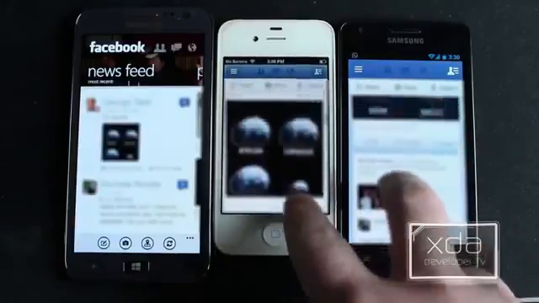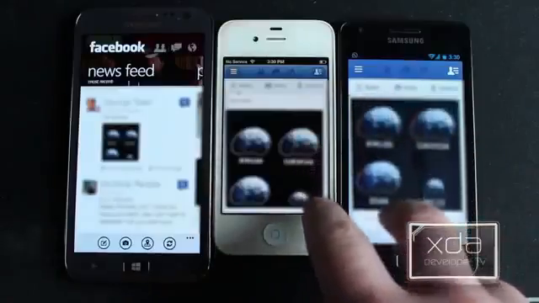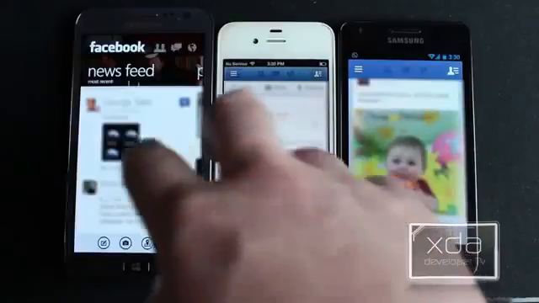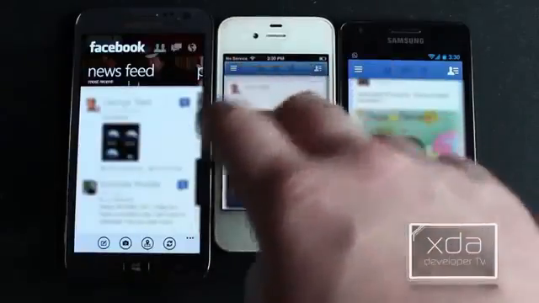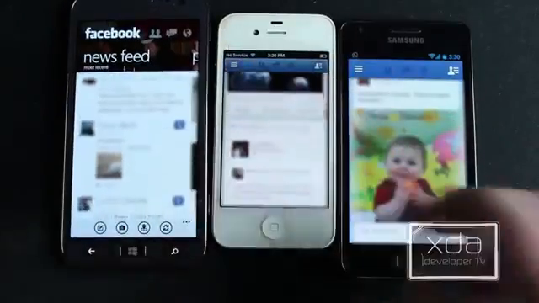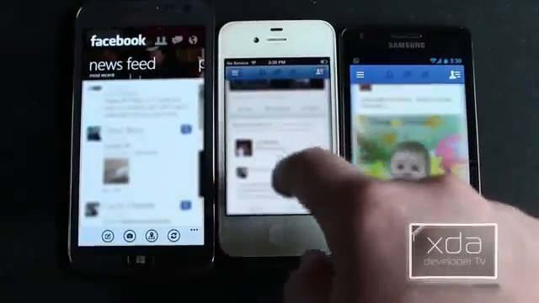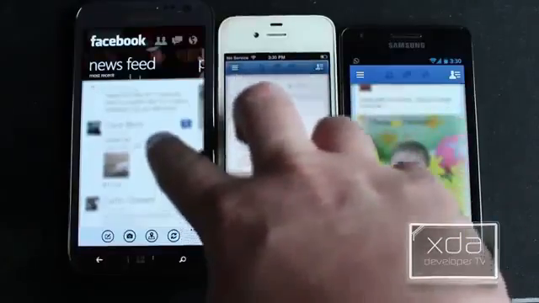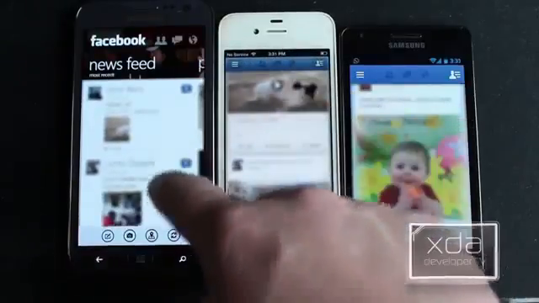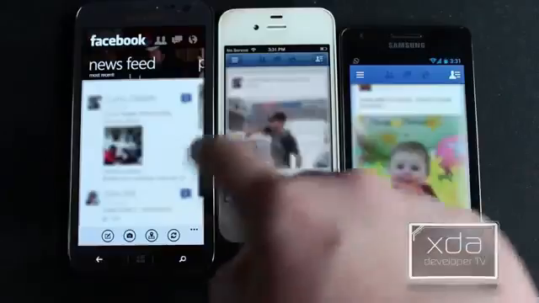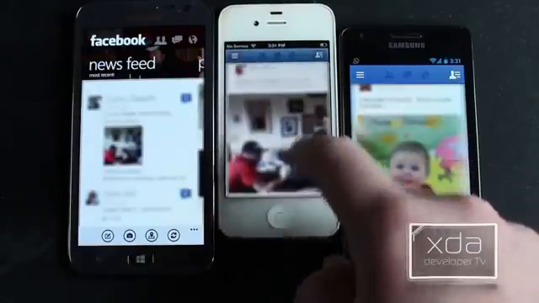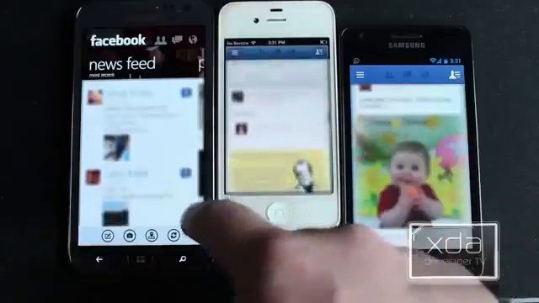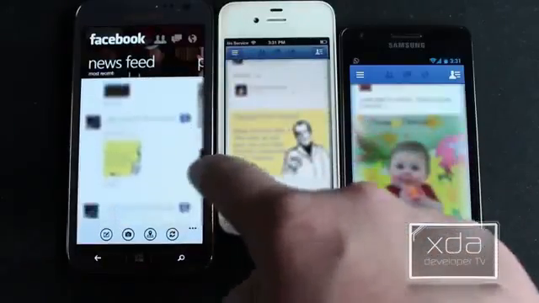Show you some more scrolling here and data, and you've got identical pages on both. Identical sets of information anyway. Picture size is a little different, but that's just because of the size of the screens. So that's to be expected. But as you can see, there's a lot of information missing from the Windows Phone 8 version of the application, so that's a huge downfall.